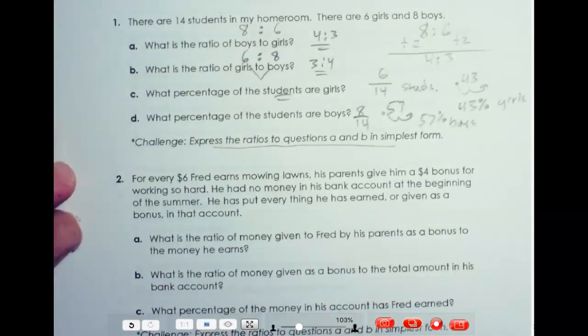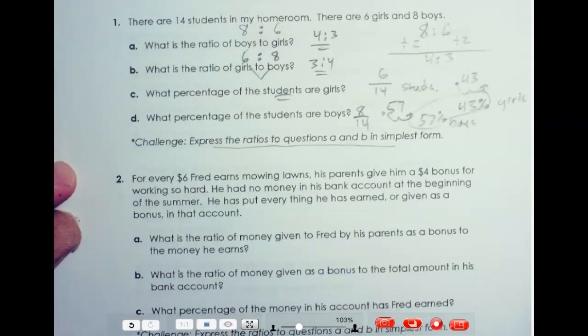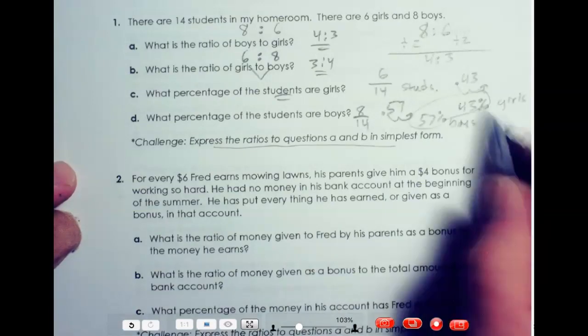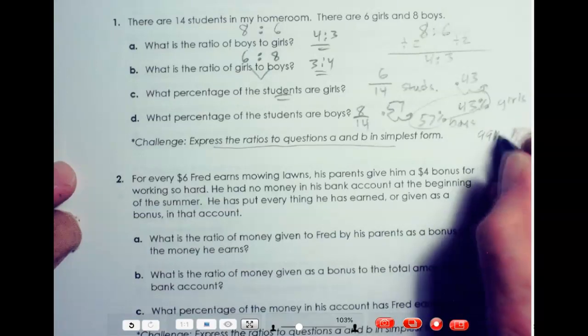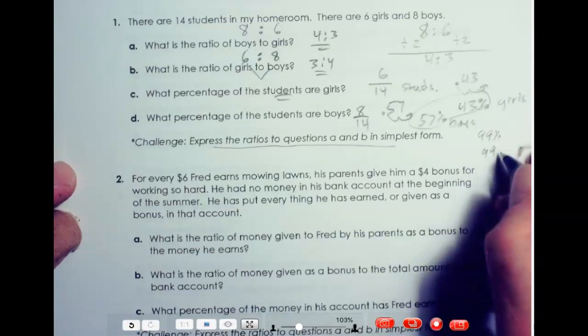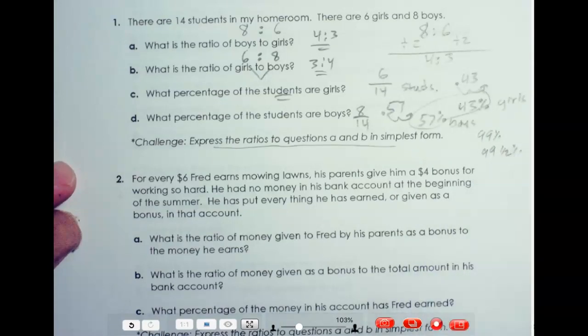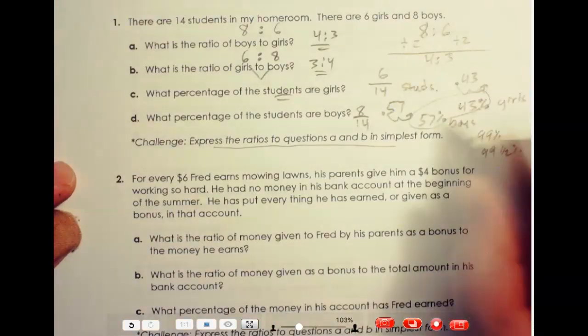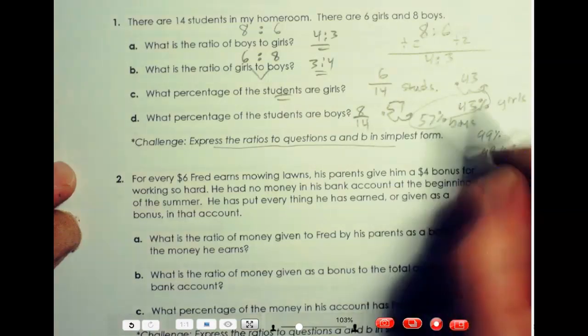Now, one more thing. Do you notice how these add up to be 100%? If I hadn't rounded those, or if I rounded them differently, maybe it would add up to 99% or 99.5%. You just have to understand that's because we were rounding. It just happened to work out this way that it hit right at 100%. But again, these are rounded percentages.